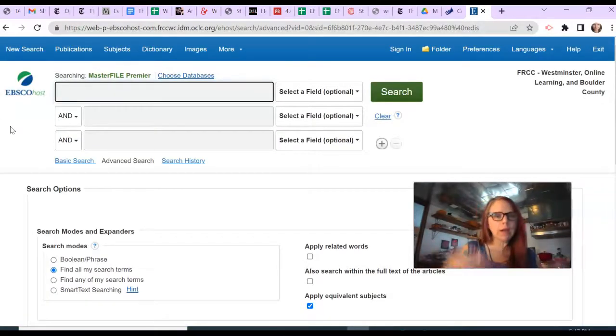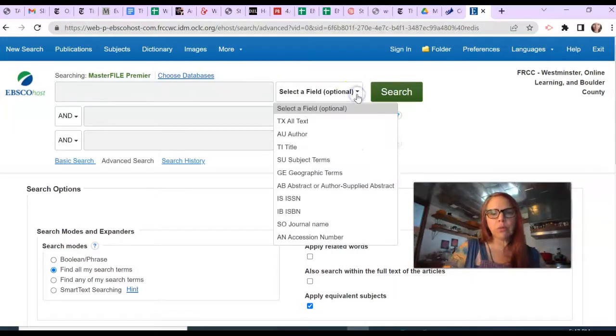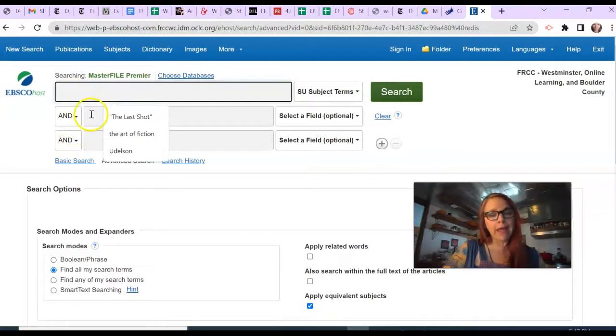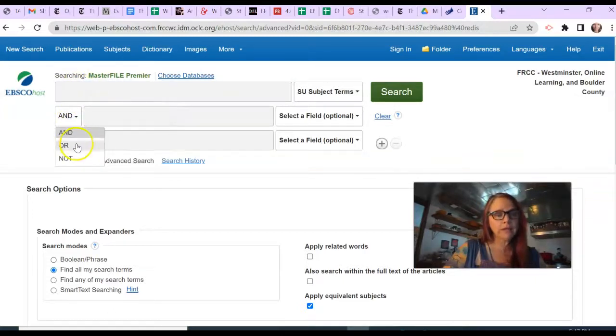I'm not going to show you how to do the search. You've probably done a search before. It asks you to use Boolean operators, so I usually just choose subject terms, and then the Boolean operators are here. If I want to use more than one word, I can do this word and that, or this word or that, or not that, right? So you can do some search practice and find some sources for Essay 1 here. But I'm not going to show a search right now just because I want you to find the sources on your own, and if you have questions about the databases and logging in, let me know.